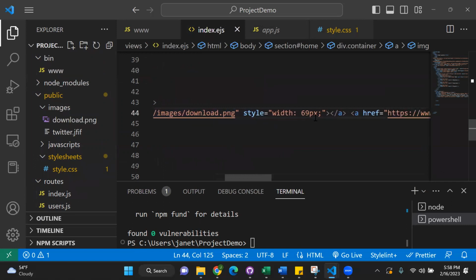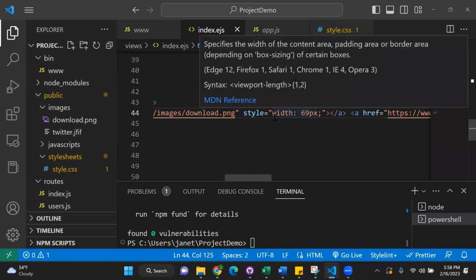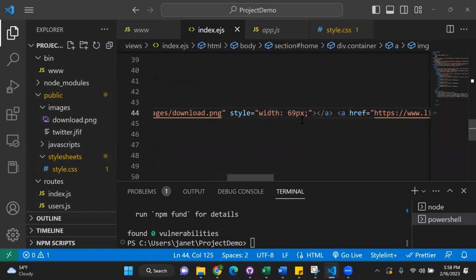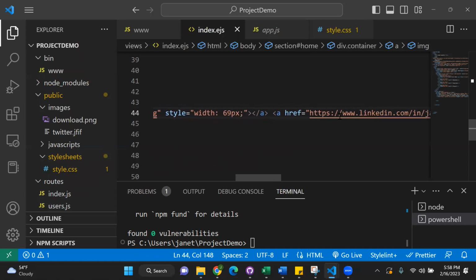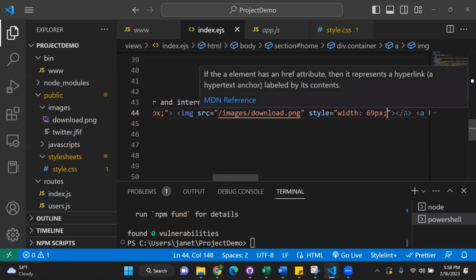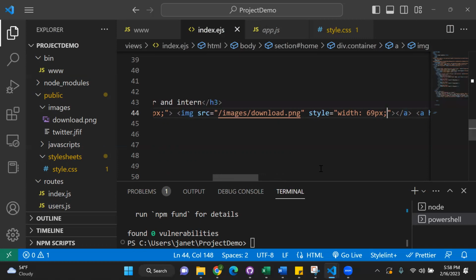And then sometimes I know your pictures may be really big on your page, so you can actually change your size. So we just do style again, width of the picture, and I just did 69, just a random number. Can you also do the height in there as well? Yes, you can do the height. You can also do height if needed. So style within the tags to change the size of the image. And then you close the A tag. Makes sense?